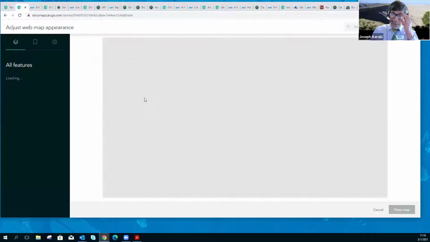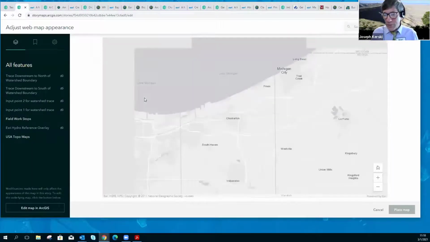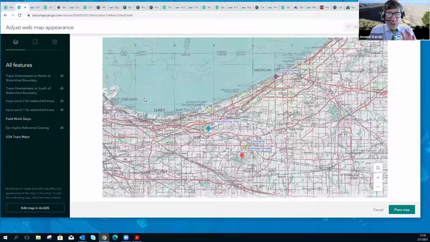But if I get that map in here, here's another thing I wanted to introduce. Inside here, you have some capabilities, not the full ArcGIS Online capabilities, but some capabilities to actually edit the map right now, if it's not quite the way you want it. For example, in this map, a field trip to Northwest Indiana, I've got some layers in here that I could turn off and turn on. Right now, I just want to see the topo map with the 4 sites that I visited with these students this one fine spring day 2 years ago, which seems like about 100 years ago, because I was actually out in the field. Wow, what a concept. And I was actually with real live students.